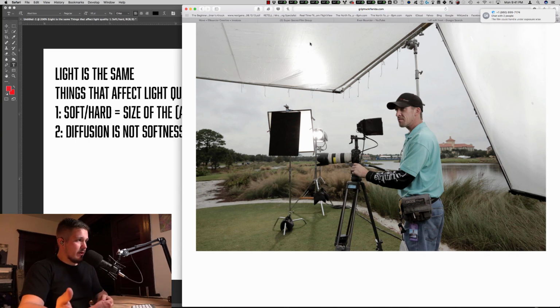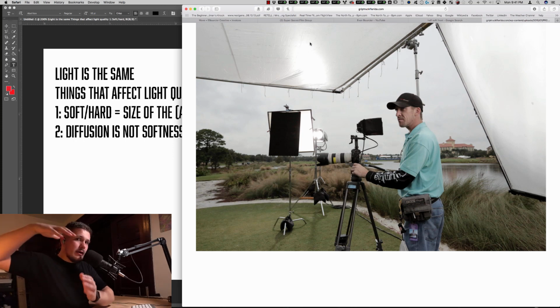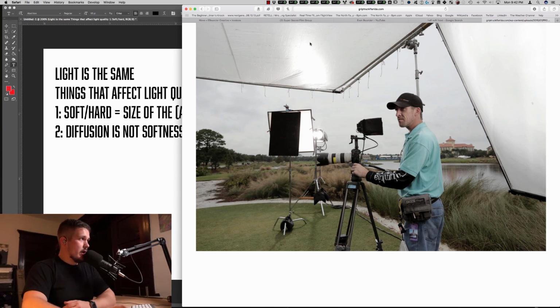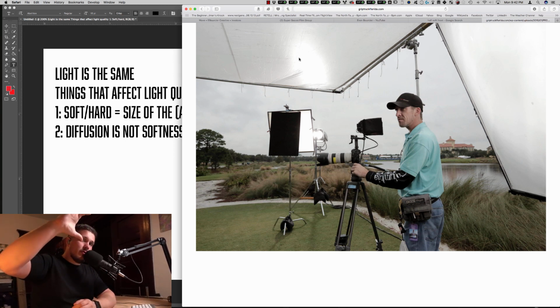So the difference is that, say you have a silk, it's always going to appear as if the whole piece of your beam that's filling the silk is at more or less the same level, and it becomes like a 6x6 source. Something like a half soft frost, you're going to get this hot spot like you can see right here. I don't know if this is actually half soft frost. This actually looks like the bottom of an ultra bounce, but for the sake of the argument, you'll get this hot spot, because it's not as thick a material, so you can see through the material and see your original hard source, assuming you're punching a hard source, or say we're using the sun. You'll see the sun and it'll be brighter than everything else.